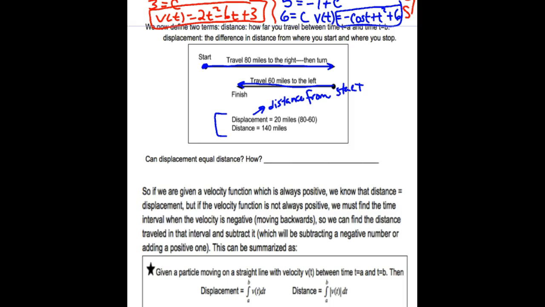My total distance traveled is the 80 that I went east when velocity was positive, and then the 60 that I went west when the velocity was negative, but it didn't matter because it's like the odometer on my car. It doesn't mean that when I go home today, it's going to remove miles, even though technically that velocity would be considered negative because I'm going in the opposite direction. I still kind of just ignore the fact that that would be negative, and I say I went 140 miles.